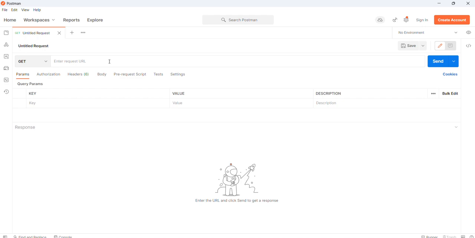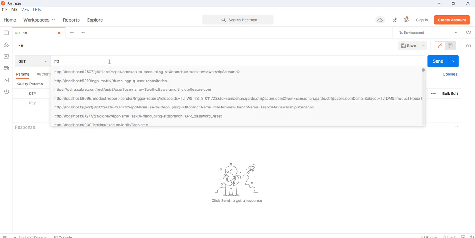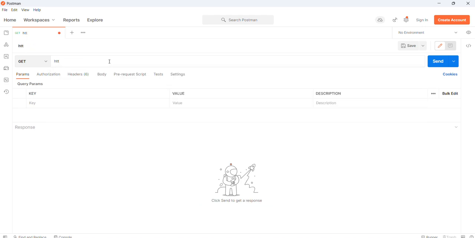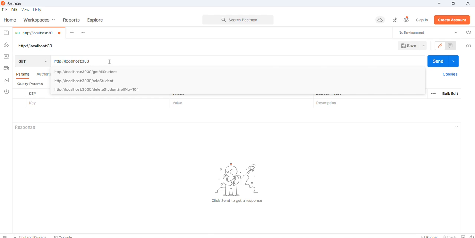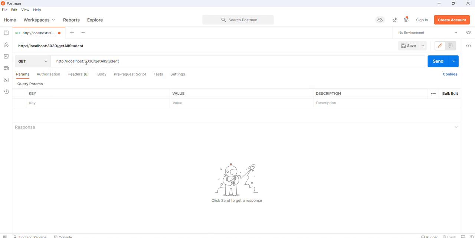So let's consume the first endpoint here. Let me use the existing one. So this is get all student. This is my first endpoint, first service.